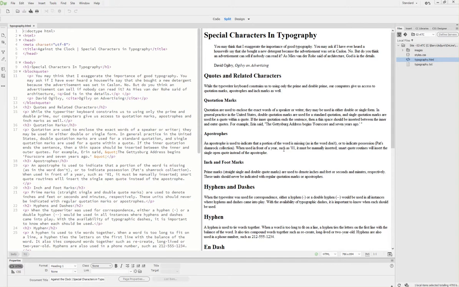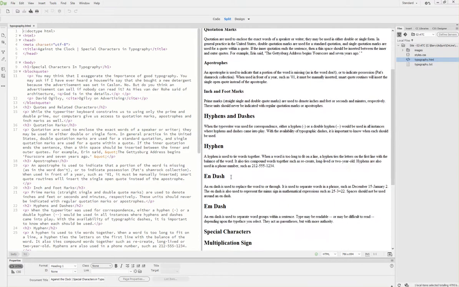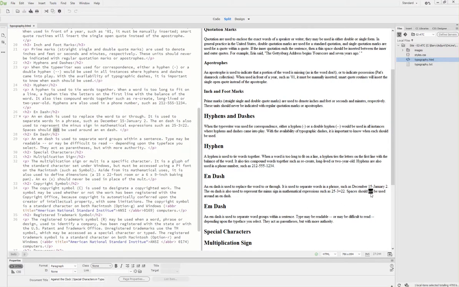The first thing we need to do is find the word 'not' in here, and I don't know where it is, so I will look, and it is in the EN dash. Awesome. Here is the word 'not'. We're going to double click on it, and you'll notice that it gets highlighted here.